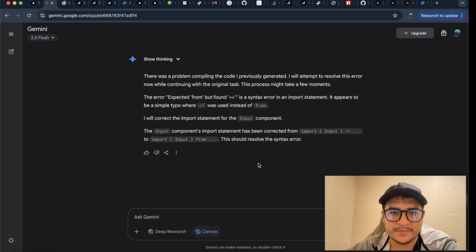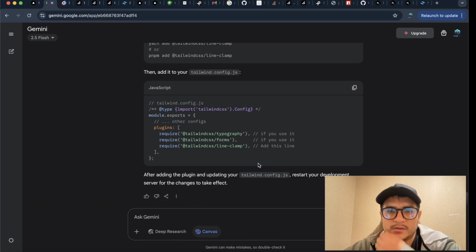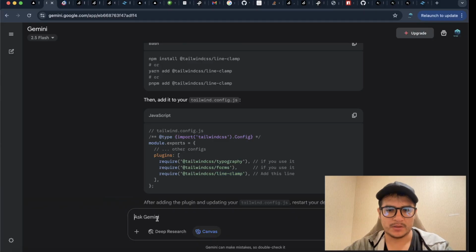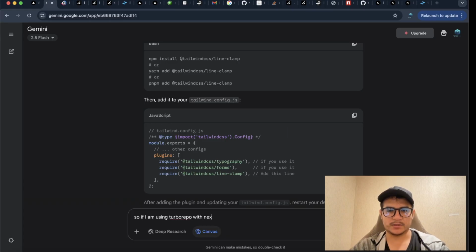Okay, here, so maybe if I add only this. If I am using Turborepo with Next.js, version 4 of Tailwind CSS, how can I add the line clamp?